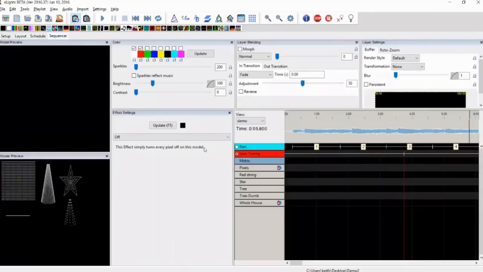So we'll come back to the sequencer. Oh, okay, there. Okay, it didn't refresh. That's interesting as well. So this is what it should do: it should show a little icon to indicate that pixels is a group and whole house is a group as well. And it's added my two timing tracks in, and it's left my other timing tracks out. If you've forgotten something and you now want to add it back in, it's interesting as well.